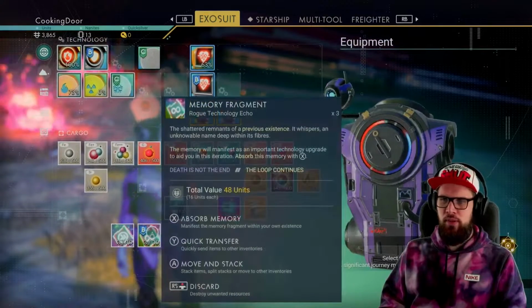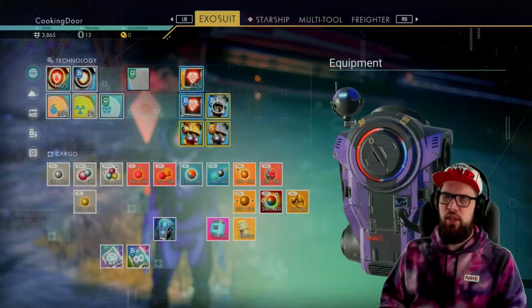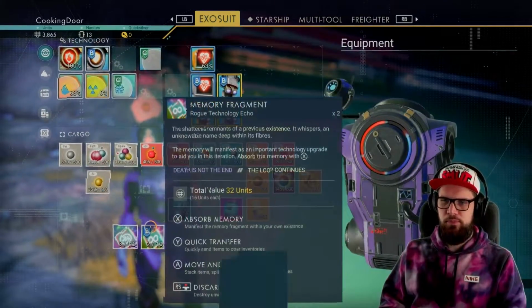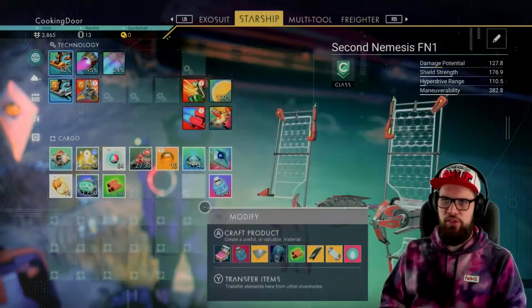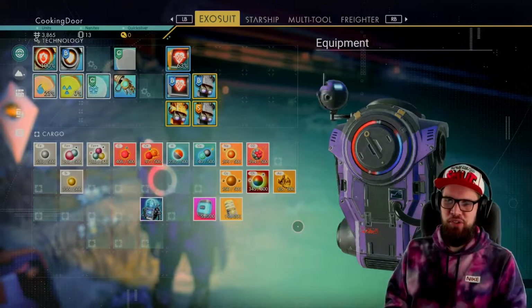As always, when you unlock some memory fragments, make sure to immediately absorb them and use them on you. And of course always make them touch each other for an adjacency bonus as well, where possible. So that really added some additional storage to our inventory as well as our starship. So that's a very nice bonus. Well done, community, for unlocking this first optional milestone.